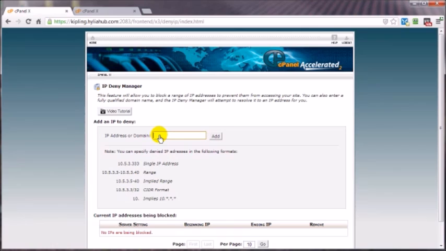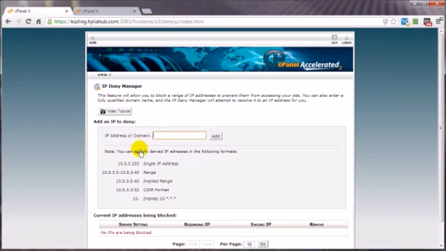So if you were to use an IP address to block access for a specific person, you may block that specific person, but also everybody else that uses that particular IP address or range. And for that matter, they can probably get around it if they know what they're doing by using a proxy IP address. That's way beyond the scope of this video. Basically, for somebody that knows what they're doing, an IP Deny Manager really is not going to do much good.